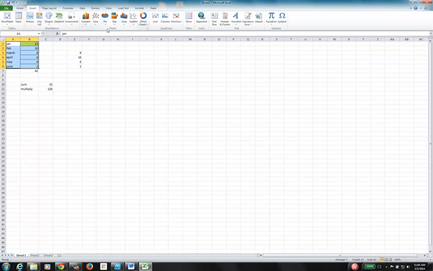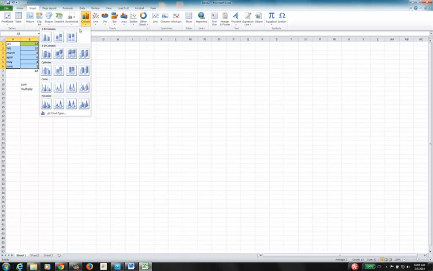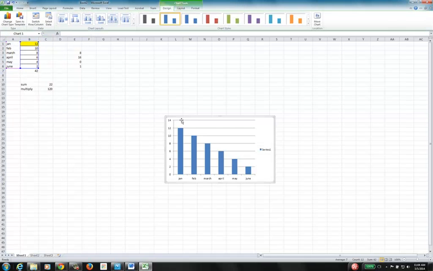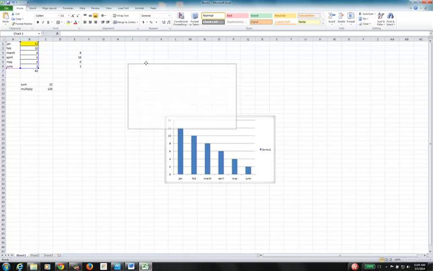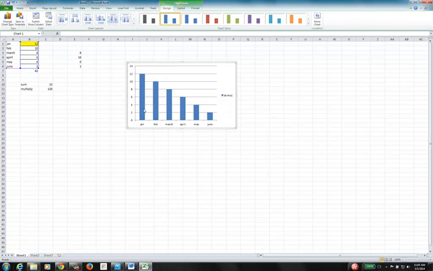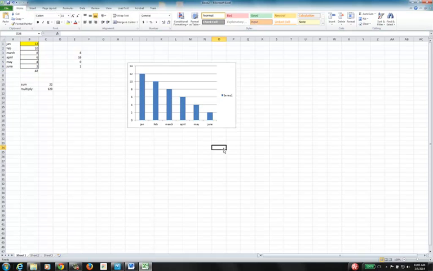If you go to insert, you have a menu here for the different types of charts that you can create. So let's say I want to create a column chart. I hit here, and it gives you so many options. You have 2D options, 3D options, and so on. I'm going to click the first one. So Excel is going to generate the graph for you. As you can see, you have January, February, March, April, May, and June, and you have the totals for each month.